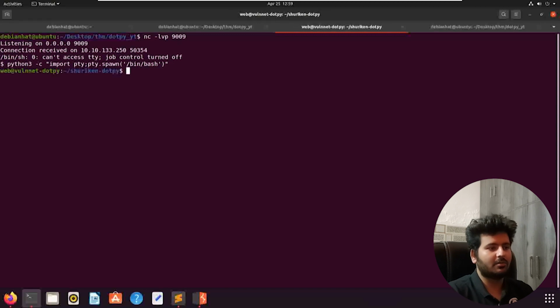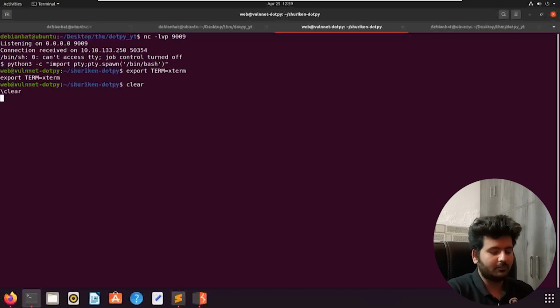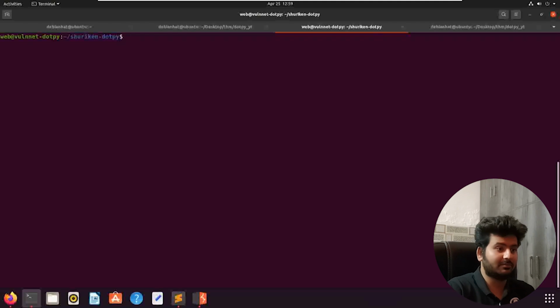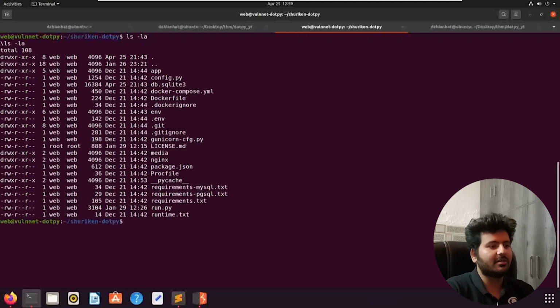There we go. Oh, there we have a stable shell. Let's export TERM to xterm, export TERM=xterm, so that we can do this basically. And now let's check out what is here in this directory.